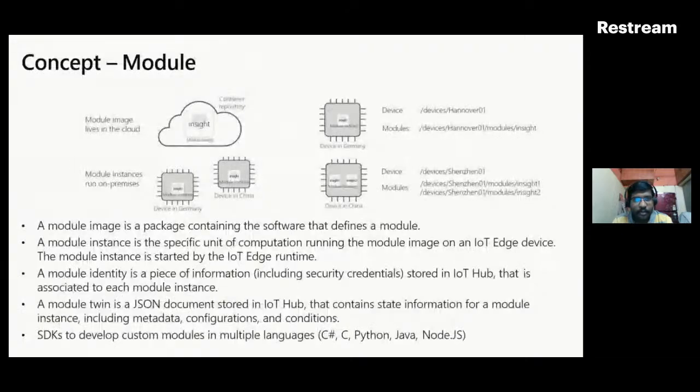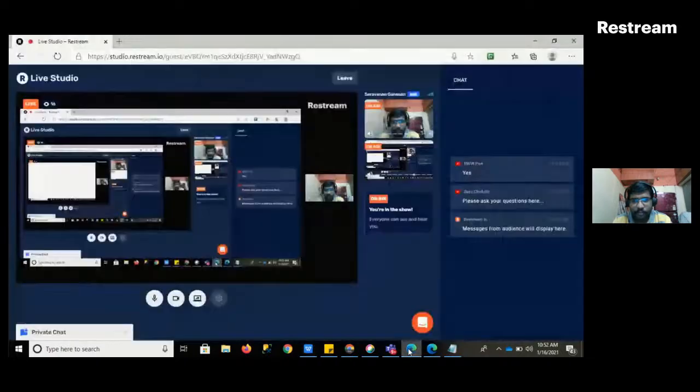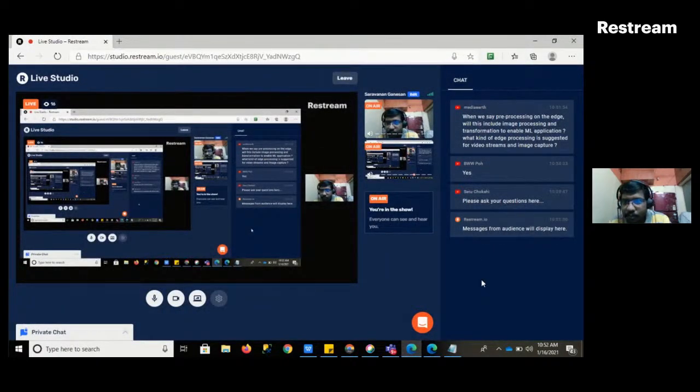Okay, till now, any doubts guys? Okay, Media Earth asks: when we say pre-processing on the edge, will this include image processing and transformation to enable ML applications? Yes, it's true, we can do it. We can make use of Cognitive Services in the Azure platform.